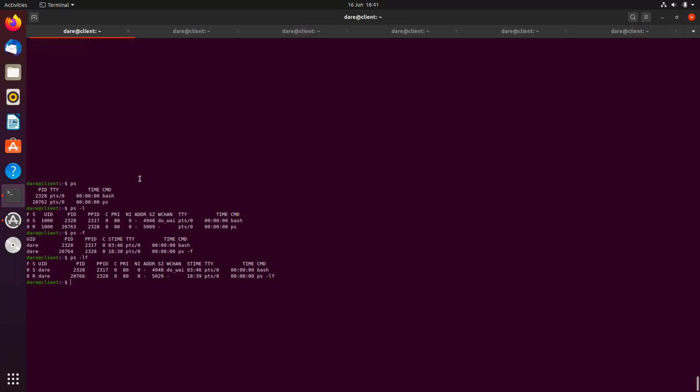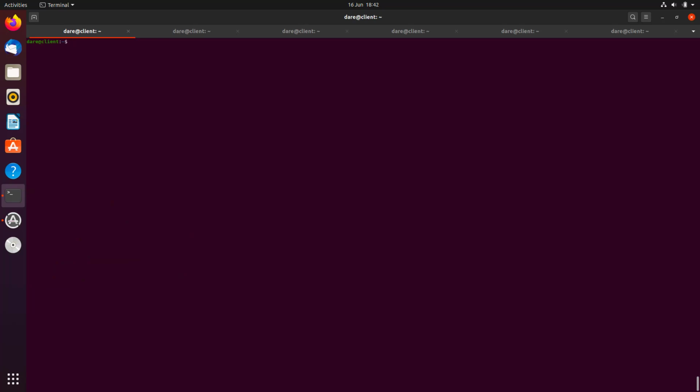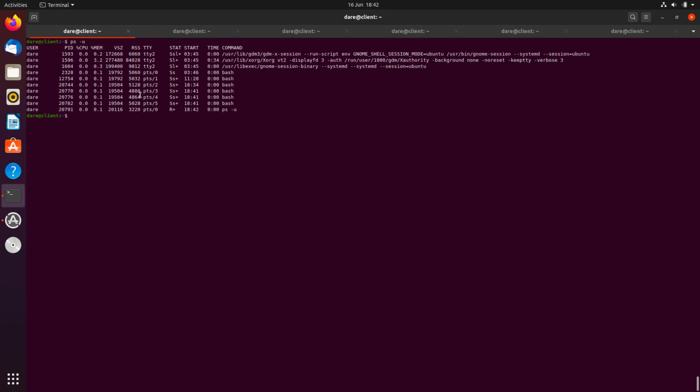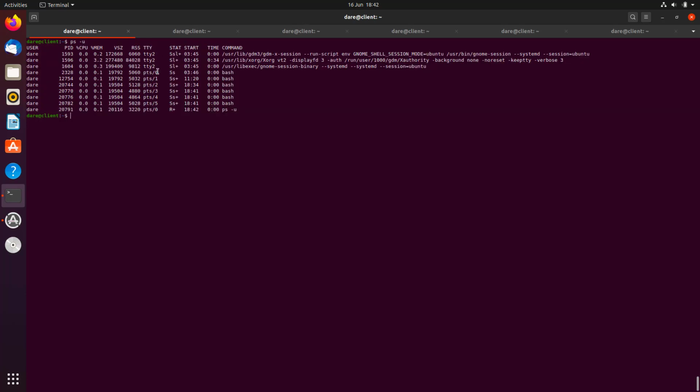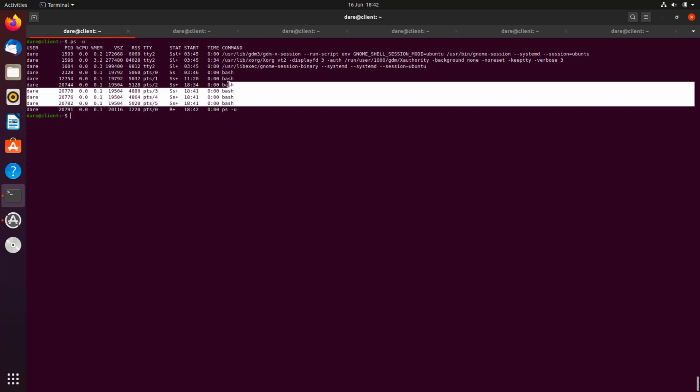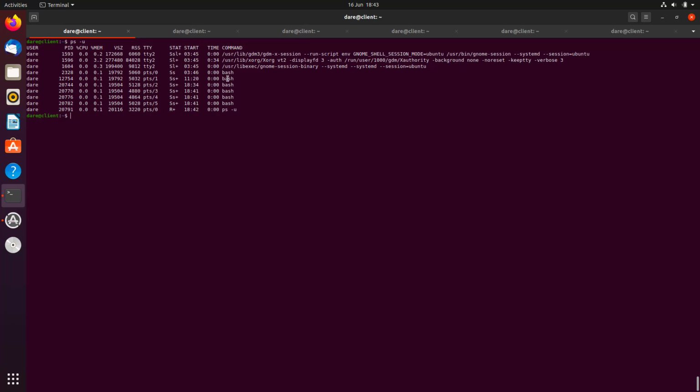So the question is, what if I want to see all the processes running across my shells as the currently logged on user? I'm going to clear my screen, and for that I'm going to introduce another flag, which is ps -u. As you can see, now we have all the processes running from all my open terminals, pts/0, 1, 2, 3, 4, 5, and 0 again, which is the ps -u. In all the other terminals, I'm not really running any particular process. I've only got the bash process running, and that's why you see bash everywhere.